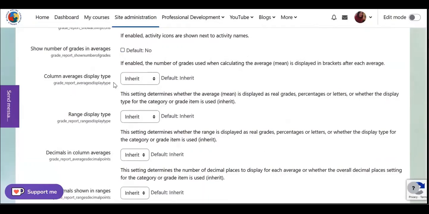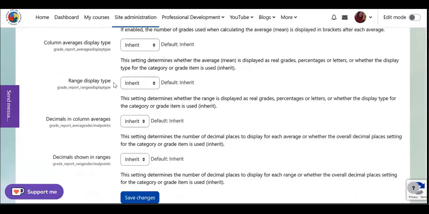Column average display type, so the mean, the average, how the average is displayed, as real grade, as percentage, as letter. And also it's about range display type, how the range is displayed.